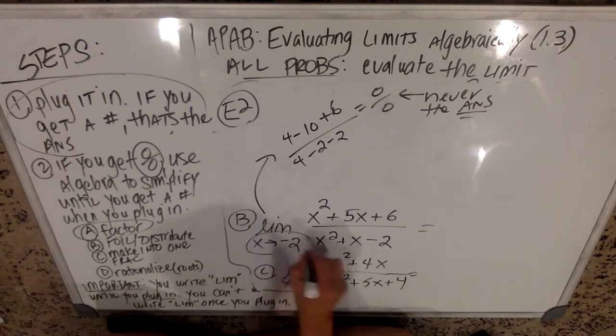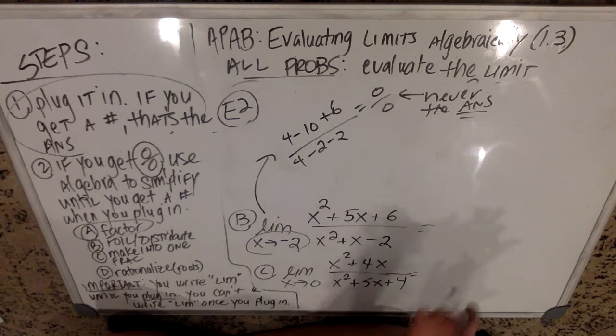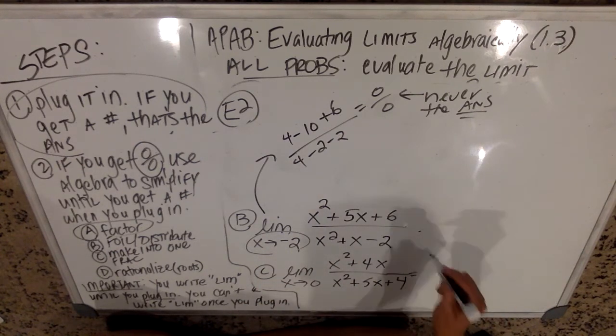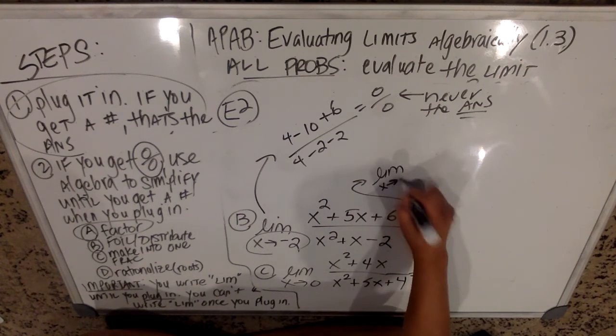Now my guess is that it's going to be an x plus 2 that cancels. The reason I say that is because the factor that you could plug negative 2 into to give you a 0 would be x plus 2. So I'm guessing that both of these are going to have an x plus 2 as a factor. So I'm going to come up here because I'm a little low on space. I'm going to make this the limit as x approaches negative 2.